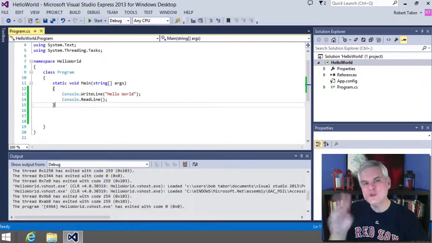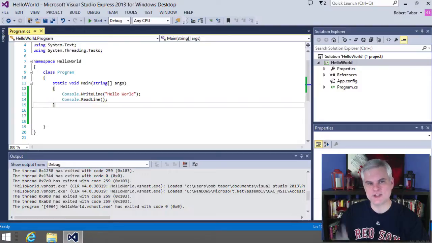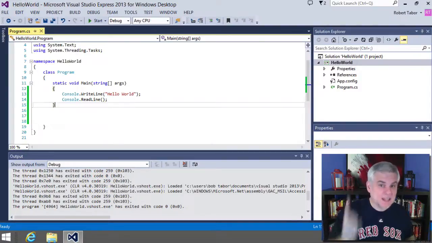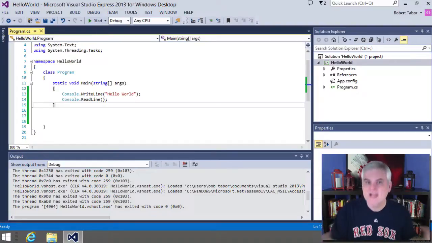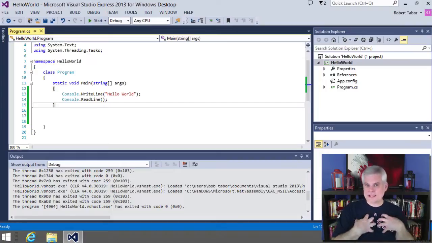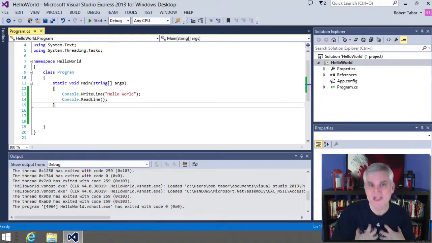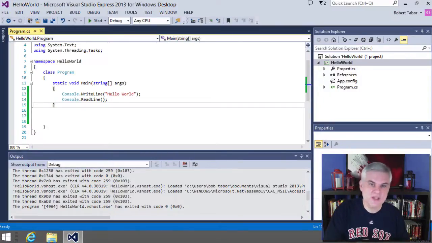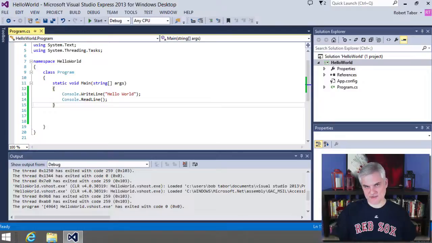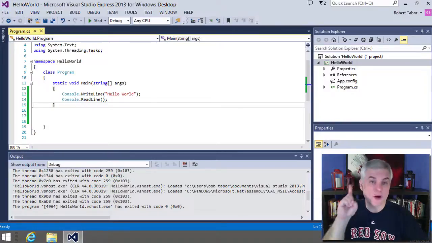For now, there are just 2 parts of the .NET framework that really concern us. First, there's a class library, which is simply a library of code that Microsoft wrote to take care of difficult tasks so that we, as developers, don't have to worry about them. So there's library code to help with math operations, or working with text, or displaying things to the computer screen, or transmitting information over the internet, and a bunch of other stuff, okay? So that's the first part, the class library.